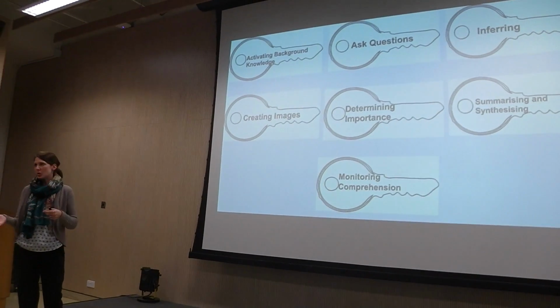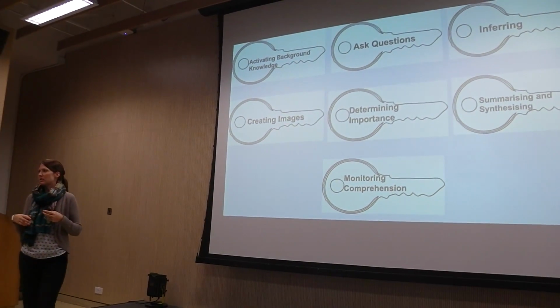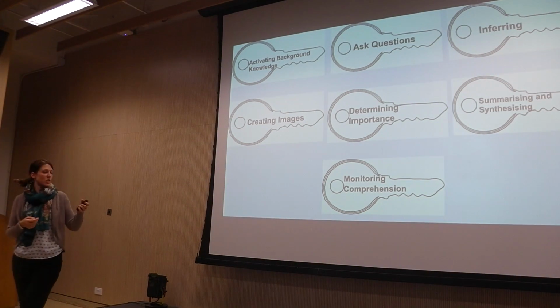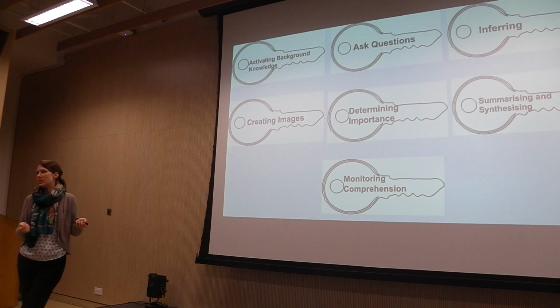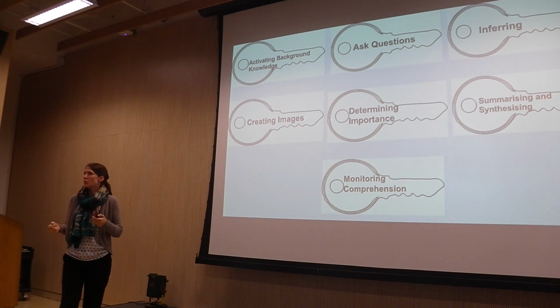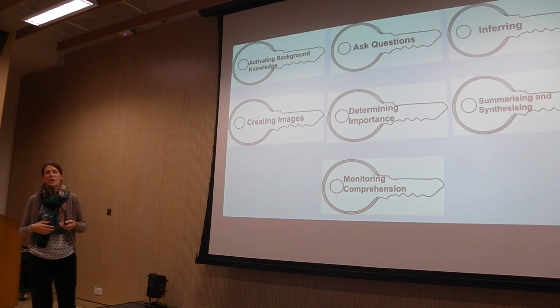But all of these things, so predicting is another strategy, but all of these merge together, but you cannot predict unless you have understood what you're reading. And actually predicting, JD did the same. He went, I wonder what's going to happen next. And you know then that he's monitoring his own comprehension because he cares about what's going to happen next. So all of these little clues and cues that they give you show that they are understanding what they're reading.